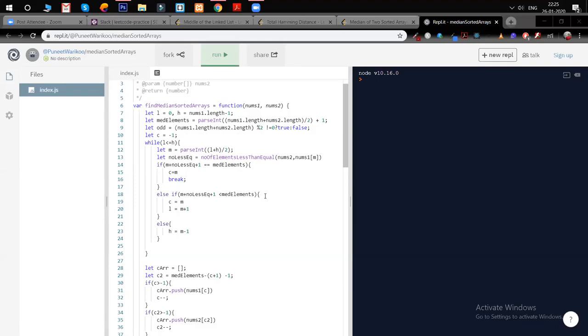So both arrays are sorted, right? Num1 and num2. Yes. And we have to find a median. Can we try merging both arrays? Yeah, but when we reach the point where we know this is the median, because we know the size beforehand.